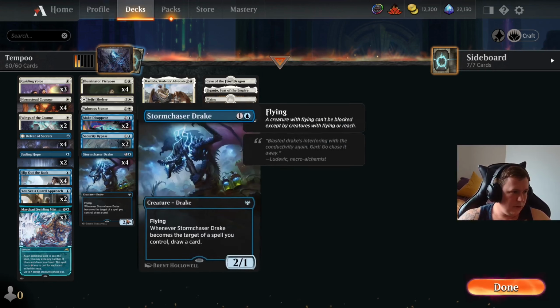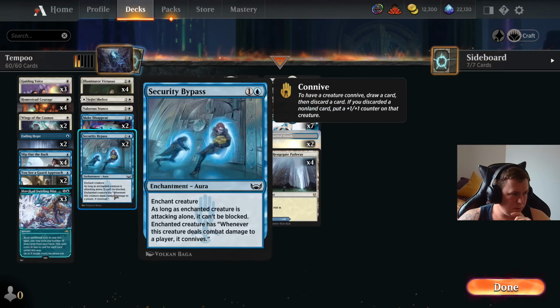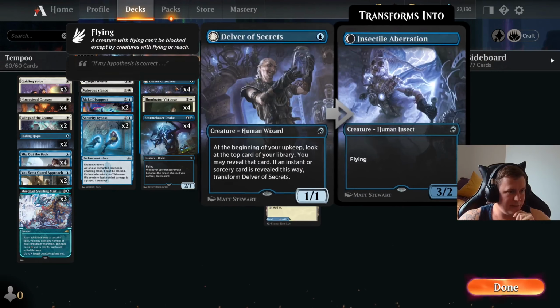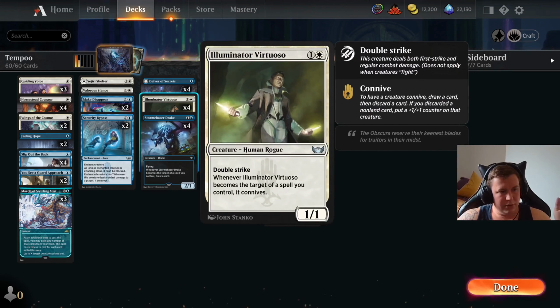And so the creatures that this deck revolves around are Stormtracer Drake, Delver of Secrets, and Illuminator Virtuoso. So this will be no surprise. People will run into decks like this on the ladder, I imagine. But Delver, 1-drop, flips if we've got an instant or a sorcery drawn. Virtuoso is sort of our main win con in the deck. Whenever it becomes a target of a spell, it connives.